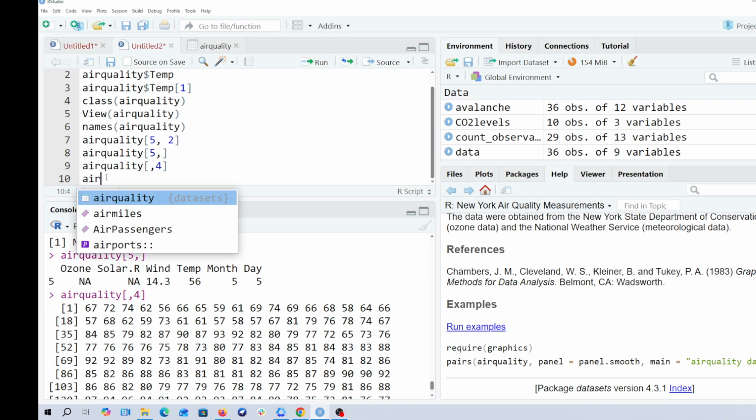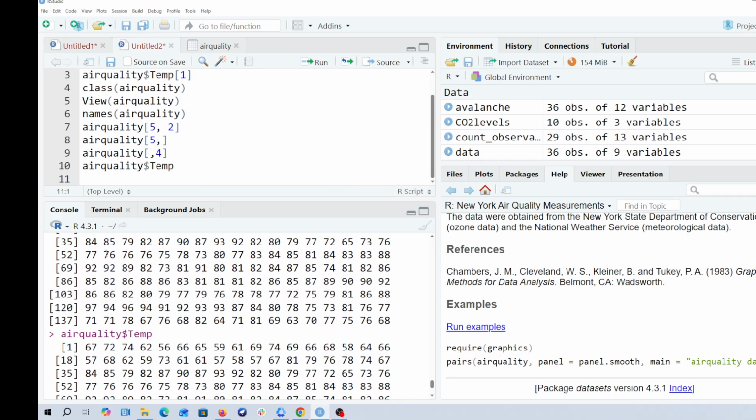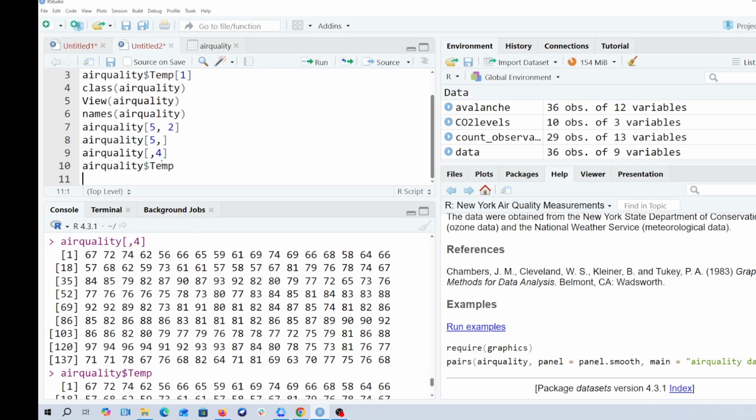We can do air quality like we did the last time. We pass in the tutor and we pass in this temperature, and then we're going to see that these values match out. See, they are matching out. They are the same thing. So that is the way we can do it. Instead of using this tutor every time, you can decide to use numbers to extract whether you want a row of data, whether you want a particular column, and so on. That is the way we can do that.